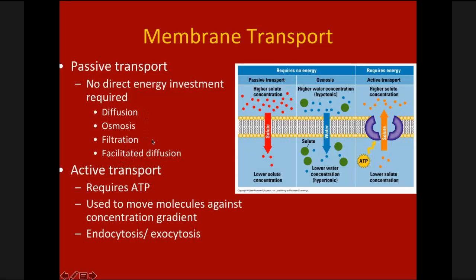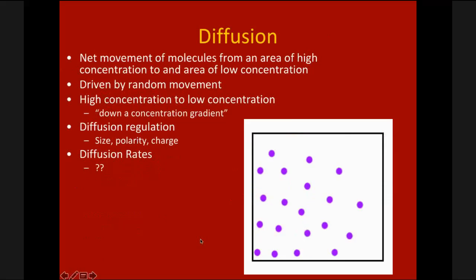For each, we're going to talk about the ways that they work, the types of molecules that they work for, and also what is the energy source that's being used. One of the things that we're going to learn in metabolism, our next lecture, is that when you're moving things, that's a type of work, and work requires energy. If it's not ATP energy that you're paying, it's some other energy source that you're going to be using to move these molecules around. So we'll talk about some of those energy sources.